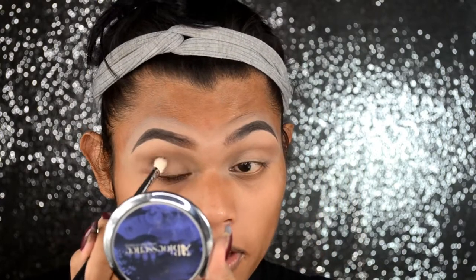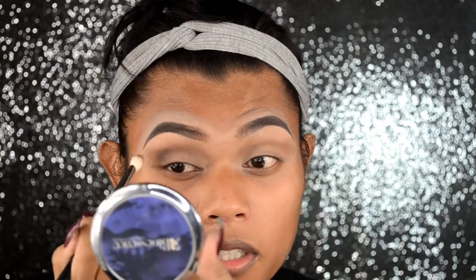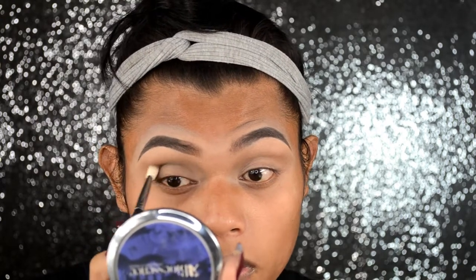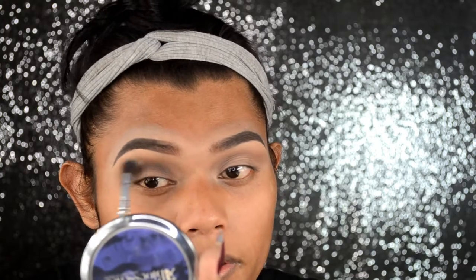Okay, so I'm just shoving that right on the crease because I really want a brown, sexy, smoky eye. Because that's the look that she has on the cover of Vogue. Then I'm just blending the edges really quick with the previous color.